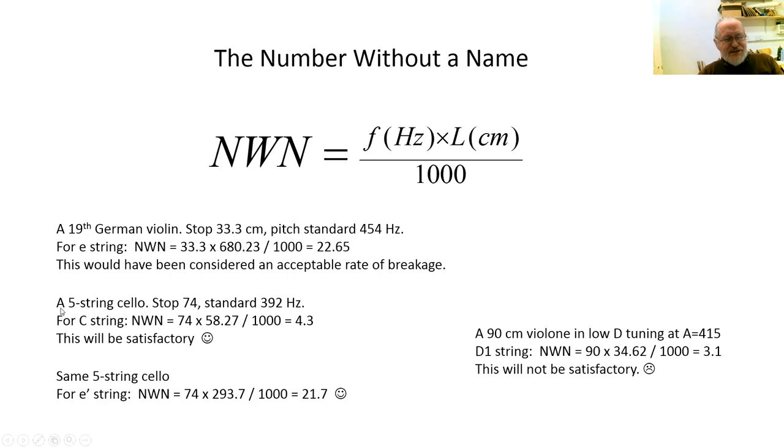If you're looking here, this is a 5-string cello. It says 4 C string. That's the bottom string, with a frequency of 58.24 hertz. The calculation gives me 4.3, which I say is okay. And for the top string, which is an E, higher than a normal cello A, with a frequency of 293.7, it comes out at 21.7. That's also okay.